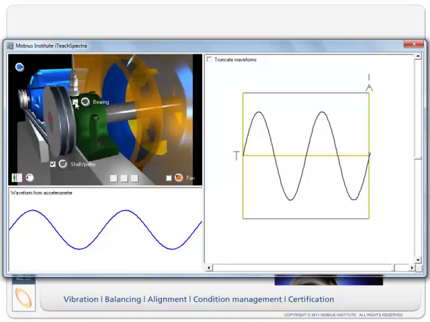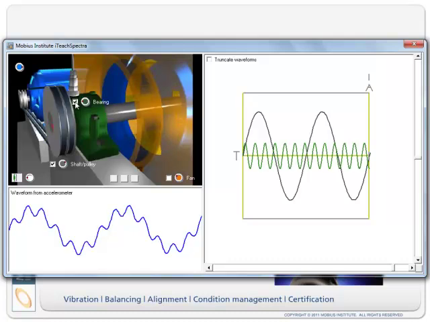Now, what I'm going to do is add vibration from the bearing. And now you see two things happening. Over here we now have a green waveform from the bearing. The balls in the bearing roll around and generate vibration at a higher frequency than the once per revolution vibrational frequency from the shaft. So there's my lower frequency and in this case higher amplitude vibration from the shaft. And here's my lower amplitude but higher frequency vibration from the bearing. The grey shaft generates this grey vibration. The green bearings generate this green vibration.